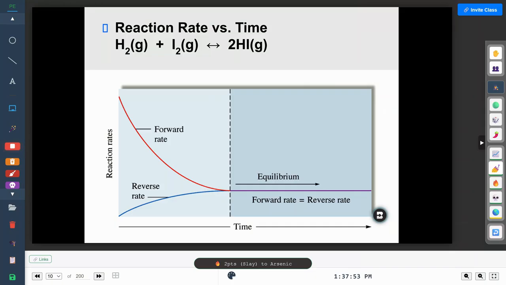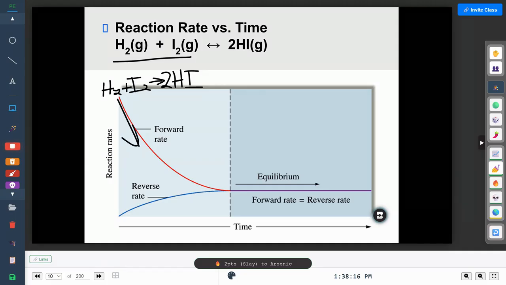If we look at this table, or this chart, we can see that we have a reaction rate where we have hydrogen and iodine. These are our reactants. So hydrogen and iodine at the top of this chart are making our hydrogen iodide, okay? And that forward reaction means, remember, if we have a steep part for our reaction rate, that we have a fast reaction rate. Things are happening quickly, right? So we've got a lot of product that's being made.